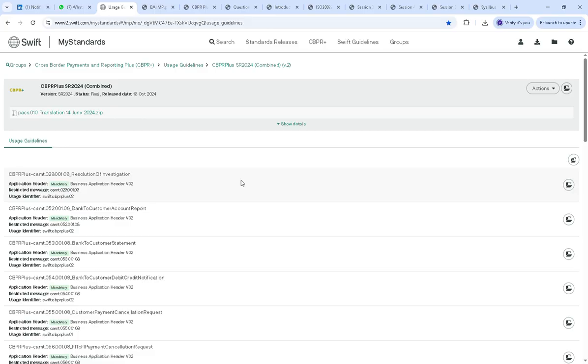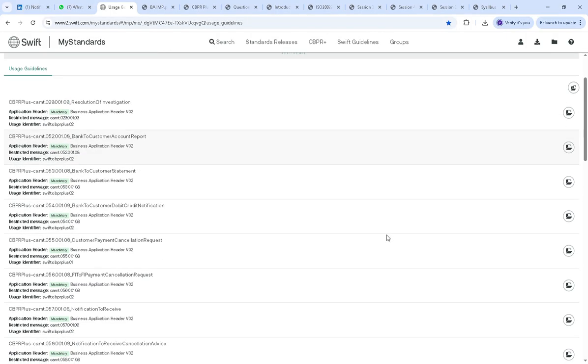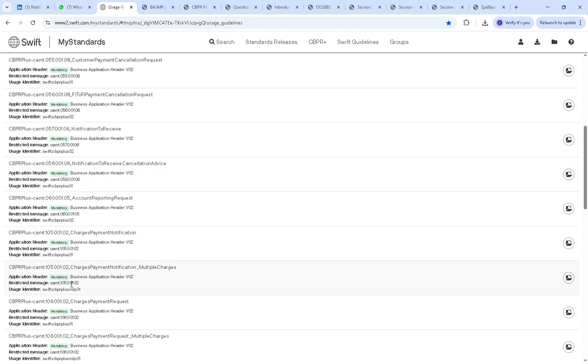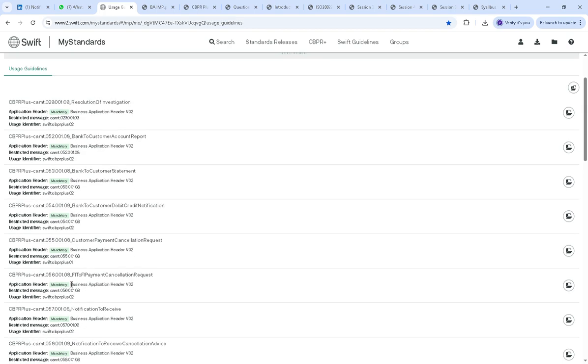Okay, next page is Swift MyStandards Guidelines. When I say MyStandards Guidelines, which I just now showed you how to read the pacs.008 message, such messages, more than 100 and I think 1000 messages are here, which we can learn from Swift. So this is a special access required. I will guide you through how to get that access as well. For example, here, if we say CAMT.055, CAMT.054, CAMT.056, CAMT.058, the latest version of this is published by Swift, and how to read this.